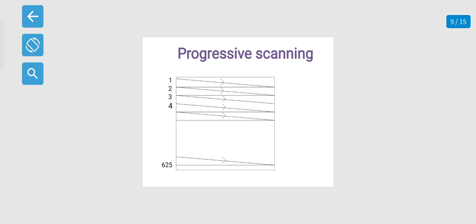Once it comes to the end and goes back to the top left corner, this is called retrace, which is very fast, and it is blanked off. So in all you will come across the retrace while scanning horizontally and again going back to the start vertically.